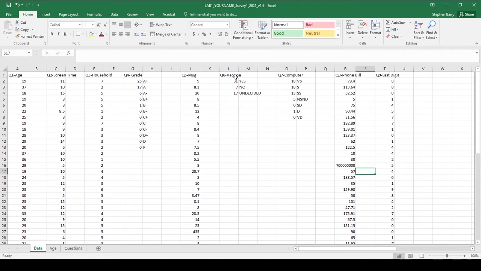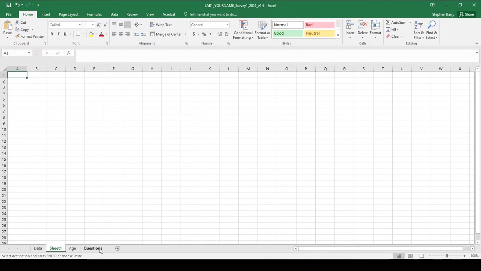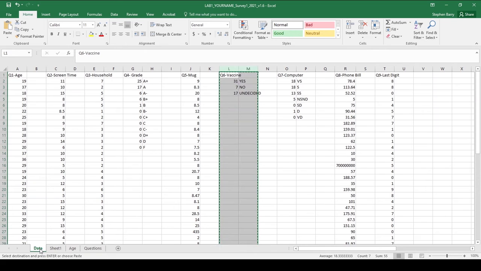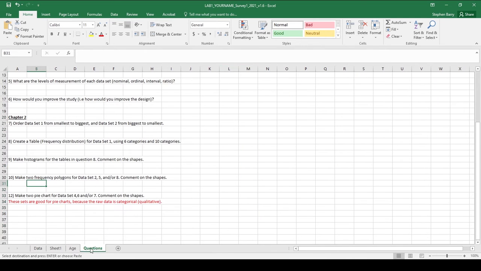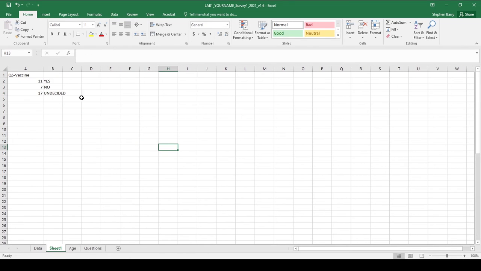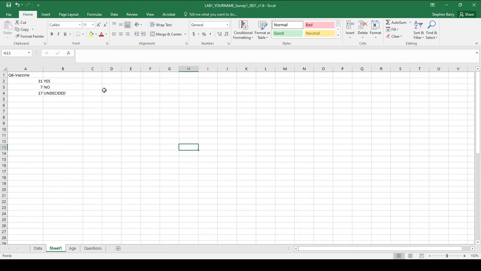Let's copy and paste this and move it to a new area so we don't mess up anything too badly. Okay, I don't really know what happened there, but that's fine. Let's get rid of that and space things out, give ourselves lots of room.